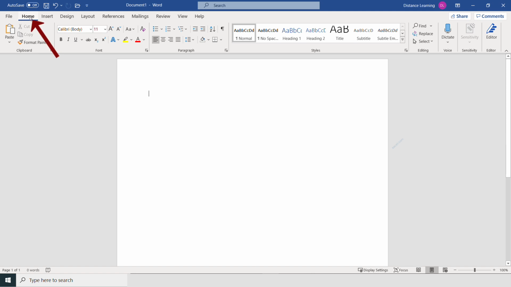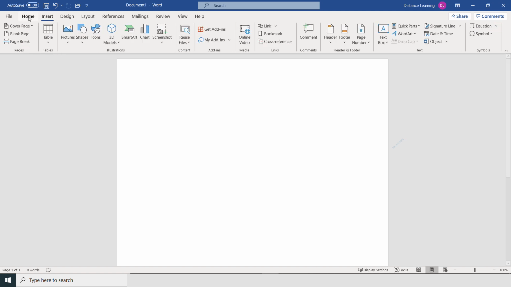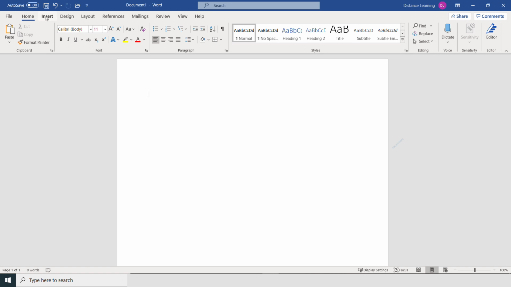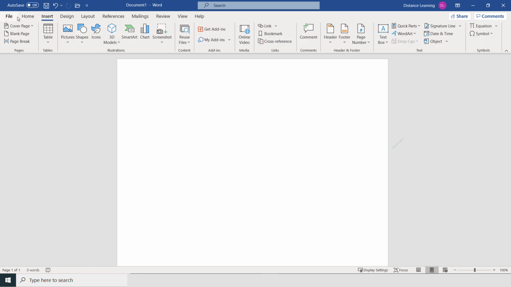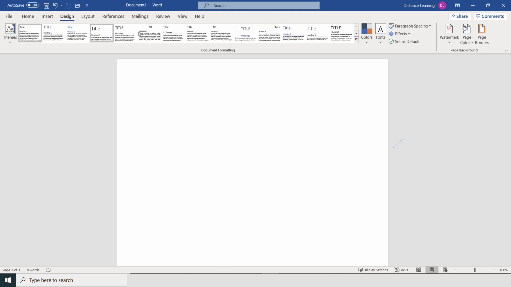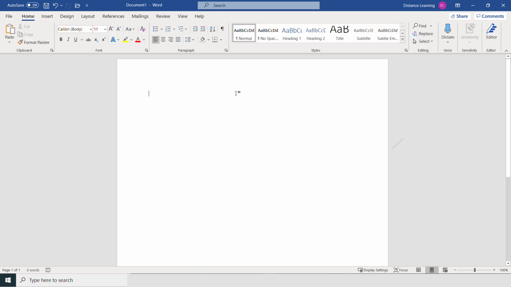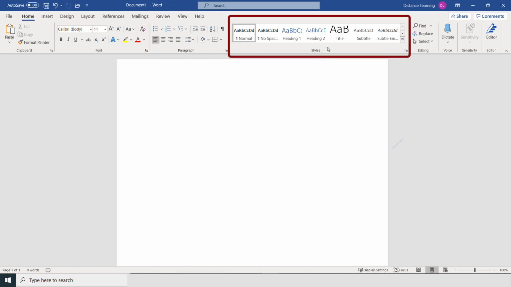The next thing here is the Home tab. So these are the different tabs actually. If I click on Insert, you'll have a different set of tools within that tab. If I click on Design, again, a different set of tools. So under the Home tab, these are the most commonly used tools to edit a document in Word. And these are referred to as the groupings. So you have the font grouping, or the group for font-related commands, or paragraph, formatting the paragraph grouping. So these are the functions related to formatting paragraphs, or styles, applying a style to a document and so on.